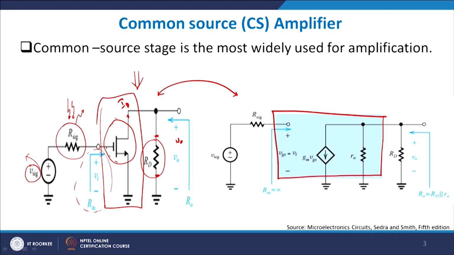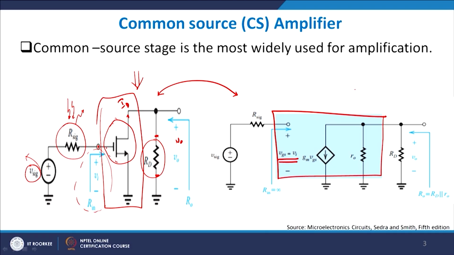Please understand, it is very important how you are replacing it. You are replacing it, why? Because please understand that gm·VGS is nothing but the current source, which is the drain current of this MOS device. So, I have the MOS device whose applied input voltage is approximately equal to VGS. Why? Because the input voltage I am giving here, the gate to source voltage, is equal to the input voltage, and therefore I get gm·VGS as the drain current.